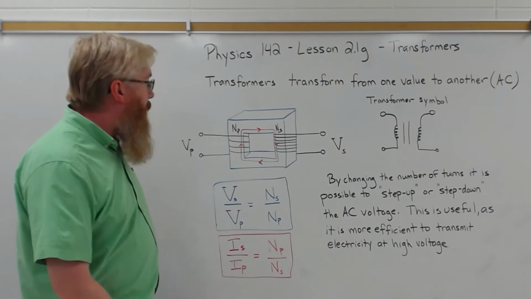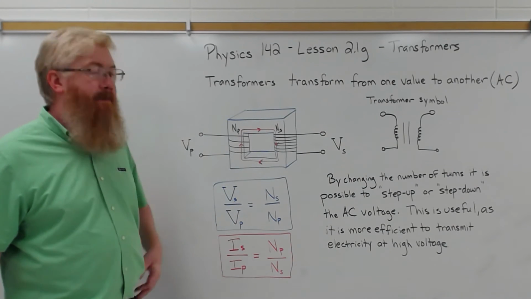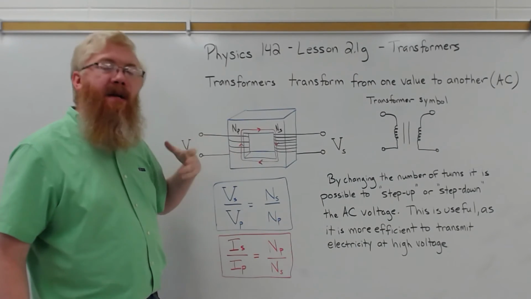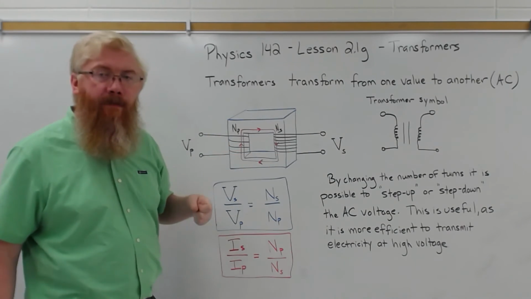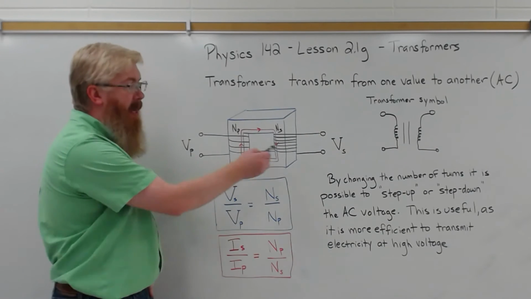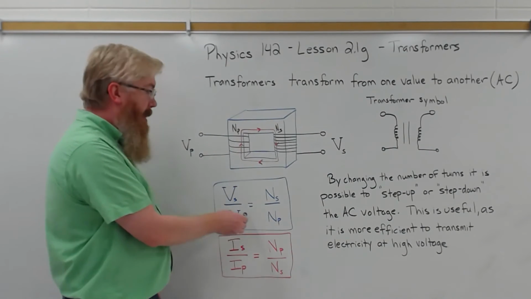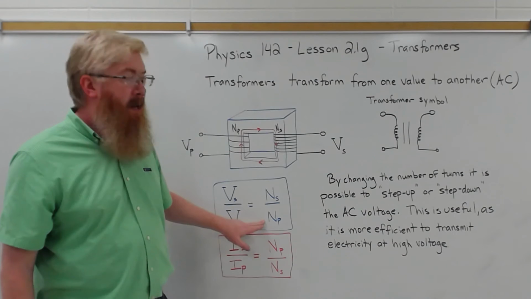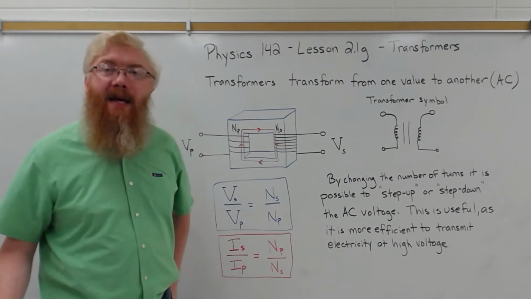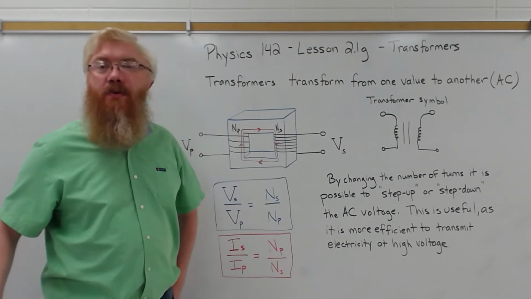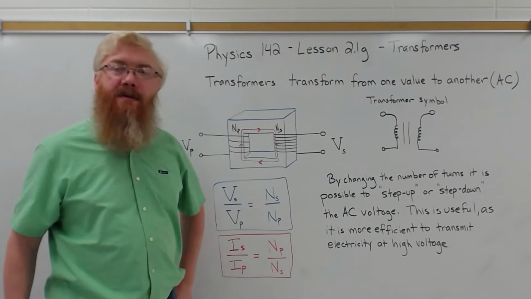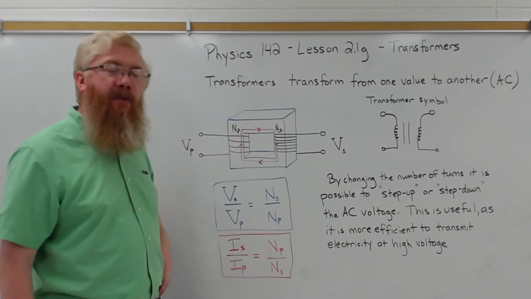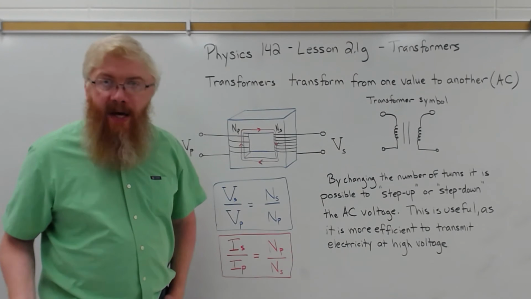But also, if you want to know how to step up or step down, it's just a simple ratio of the number of wraps, the number of turns on each side of the coil. So the ratio for the voltage in the secondary compared to the voltage in the primary is equal to the number of coils in the secondary versus the number of coils in the primary. So if this secondary has twice as many coils, the voltage coming out is twice as high. If it has 10 times as many coils, it's 10 times as high. If it has 1/10 the coils compared to the primary, the voltage drops by a factor of 10, right? Which is 1/10 as big.